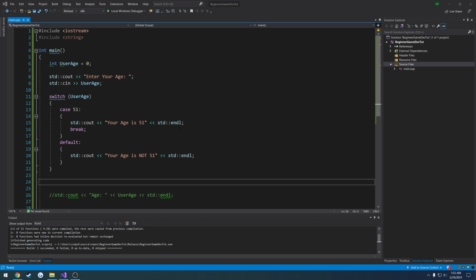So that's how you can kind of combine the switch statement and the if statement to have different use cases. They are used differently. If you have a bunch of specific values that you want a variable to be, like 51, 55, 40, very specific, you're probably going to want to use a switch statement. If you have ranges that you want to check, like is this variable between 50 and 70? Is this variable less than 50? Is it greater than 50? That kind of stuff, use an if statement. And yeah, that's really all there is to it.